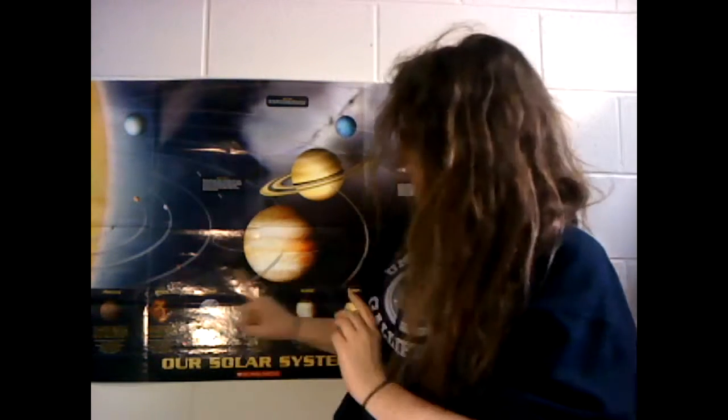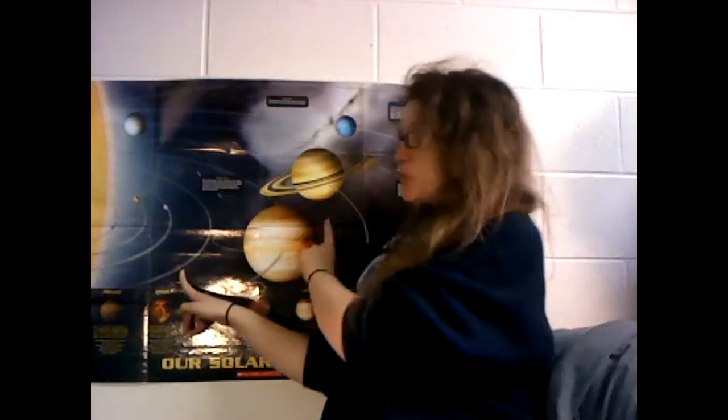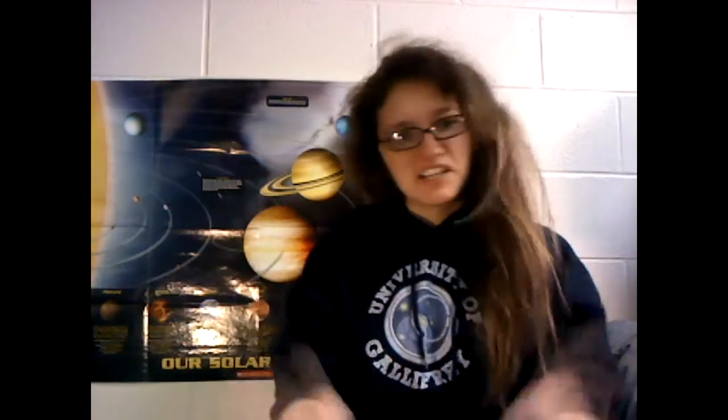So it's super dense, and so are you if you try to pass through it. The distance from Mars to Jupiter is almost twice the distance from the Sun to Mars. So it's really far away. It's also important to note that Jupiter spins really fast. Whereas Earth completes its rotation every 24 hours, Jupiter completes its rotation about every 9. Fast planet.